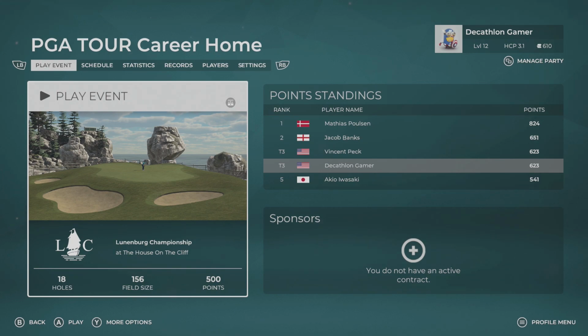In this one, we take on round 5 of the 6-round Korn Ferry Tour Championship before we then head towards the PGA Tour. Looking forward to that, but we still have a couple rounds to get through first. Next up, a second straight fictional golf course. This one is the House on the Cliff, the Lunenburg Championship. Let's go ahead and get to this 18-hole fifth round of the championship.